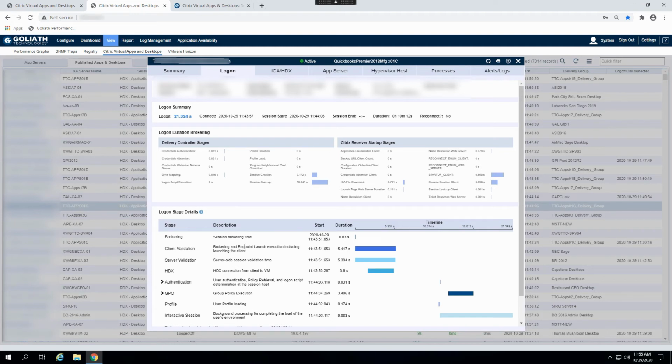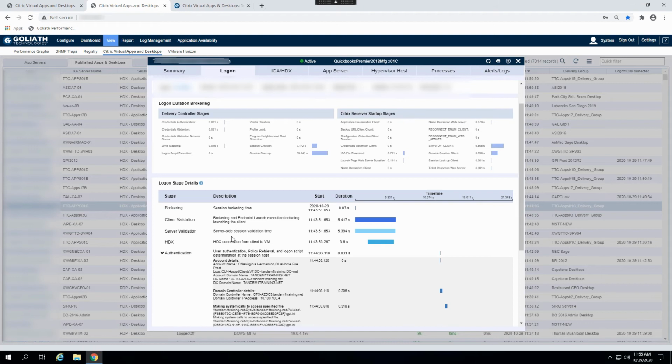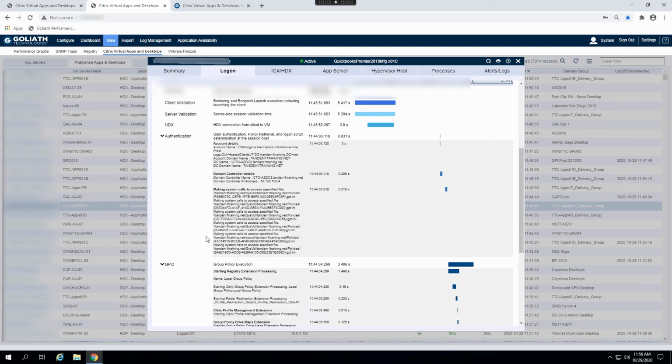with this health system, they were running into issues specifically with users logging in with group policies. And in some tools, they would just say group policies were sort of high. But with our technology, they're able to look at the bottom section here and expand the different sections that have additional stages. So for instance, in authentication, they're able to take a look at what OUs this user is a part of and what domain controller was in charge of authenticating the session, how long it took for LDAP calls to take place, and even down to what files were being accessed during this user's authentication process. And in group policies, this is where they found their issue.